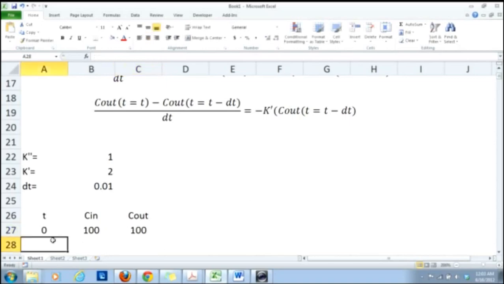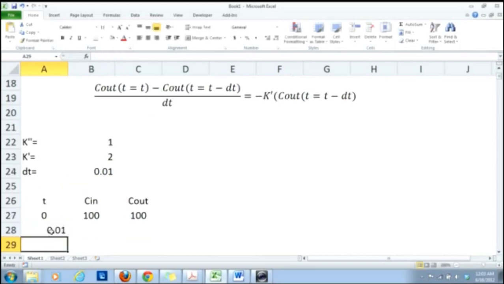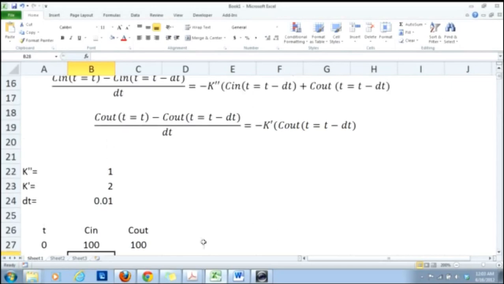So now C_in, let's assume the initial concentration is 100 in the first chamber and 100 in the outside chamber. And now after time dt the time will be dt. So that what we call is that t plus dt. And because t dt is constant so I need to put dollar sign with this number. So that will ensure that dt is not changing if I try to grab this series down.